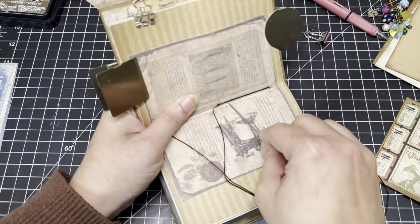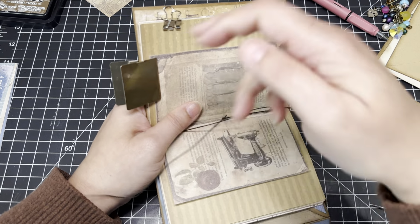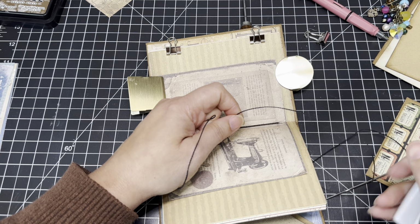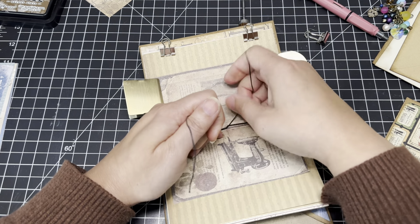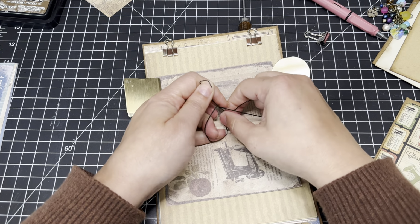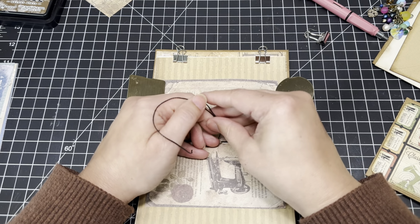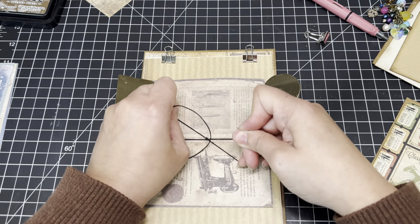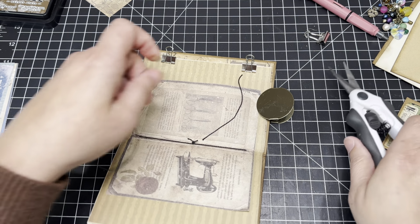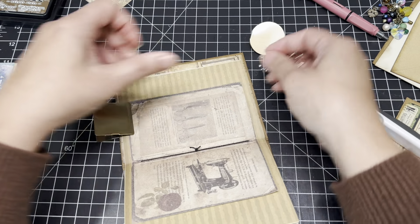Okay. And then I'm just going to bring this under that one. And then we're just gonna tie it off. See that? Super easy. Let me cut that off. This went a lot smoother than I thought, so. And make sure you double knot it. And trim these off. And that's it. We are done with that part.